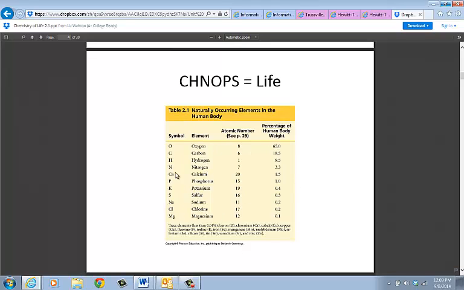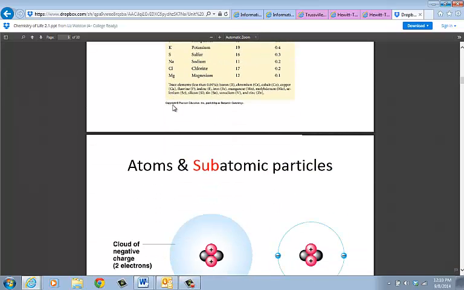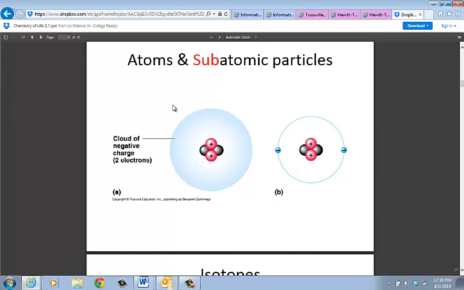Now there are other ones on this chart here. They're called trace elements. You can see it even talks about them down here. Trace elements are still required by humans and living things, they need them, but they're only present in very small amounts. They're not present in large amounts. All right, so the acronym to remember is CHNOPS, and when you remember CHNOPS, you remember the elements that are essential, in large quantities, for living things.